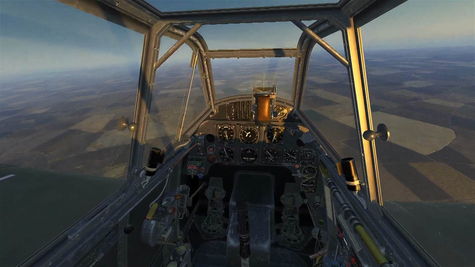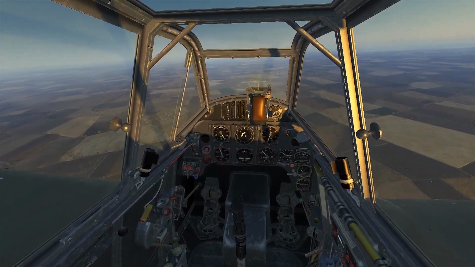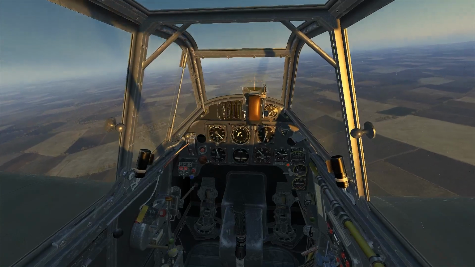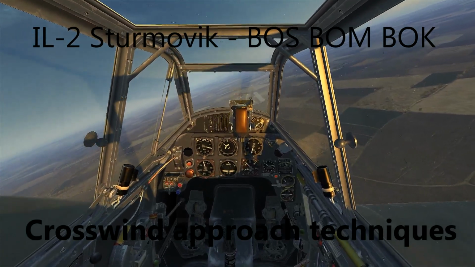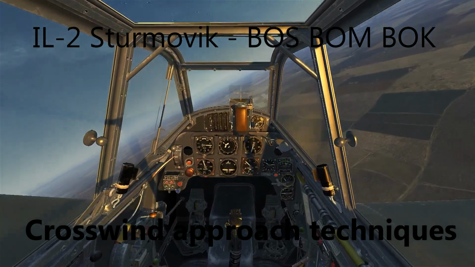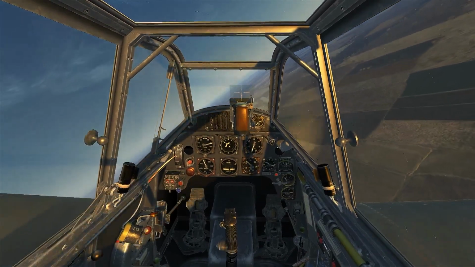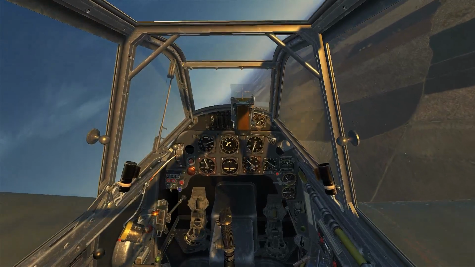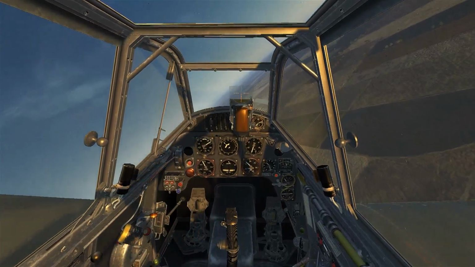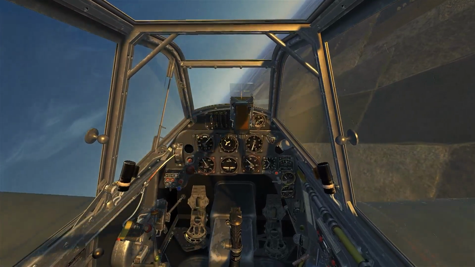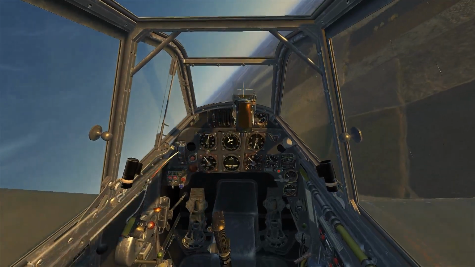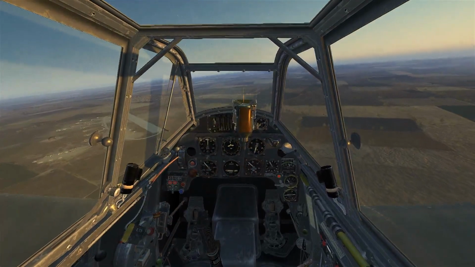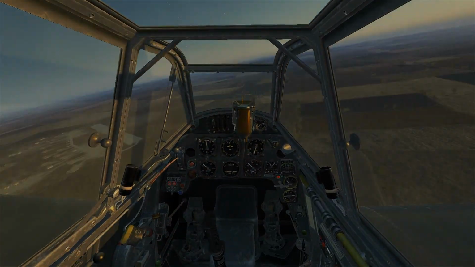In Lesson 7 we covered side slips and non-standard approaches. In this lesson we will concentrate on crosswind landings, which will incorporate side slips, forward slips and crabbing techniques. The wind speed is cranked up to its maximum of 12 meters per second, and it's coming to us from the right hand side from a heading of east, straight across the runway.